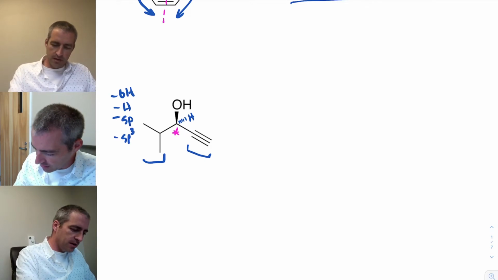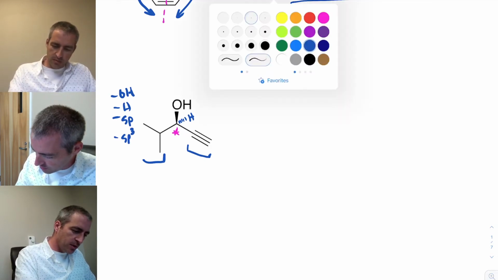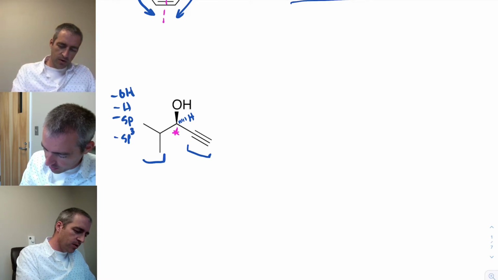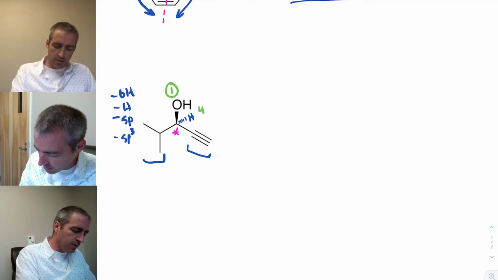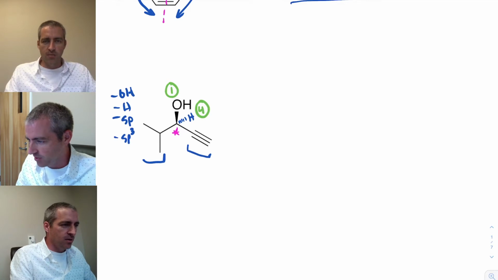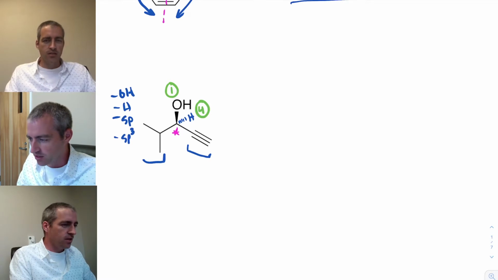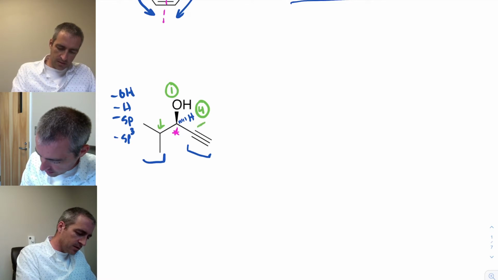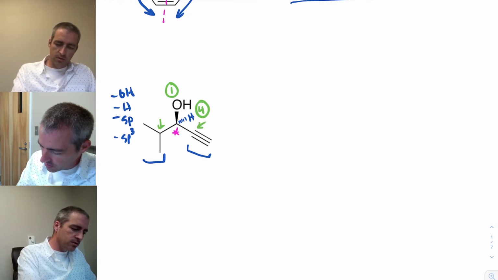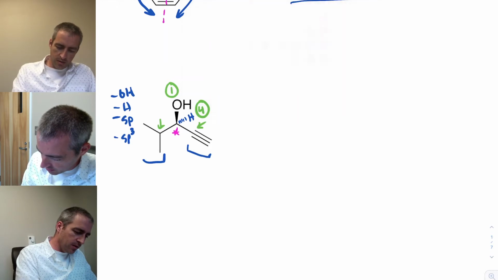We want to identify priorities first. I'm going to change my priorities to green. First priority, we have oxygen, hydrogen, carbon, carbon. Oxygen will be top priority. Hydrogen will be bottom priority based just on atomic number. Oxygen has the highest atomic number out of oxygen, hydrogen, and carbon. Hydrogen has the lowest. The others are both carbons. So what we want to do then is we'll label them maybe A on the right, B on the left, and then compare A and B.